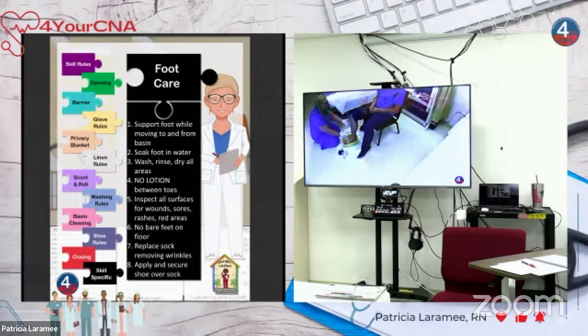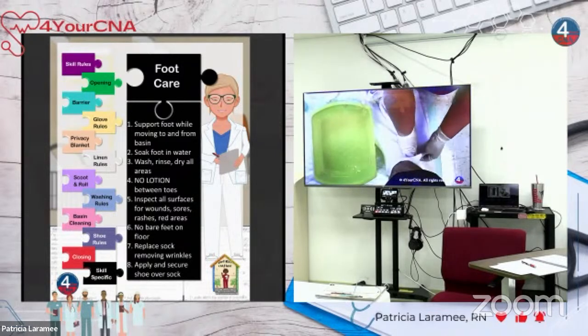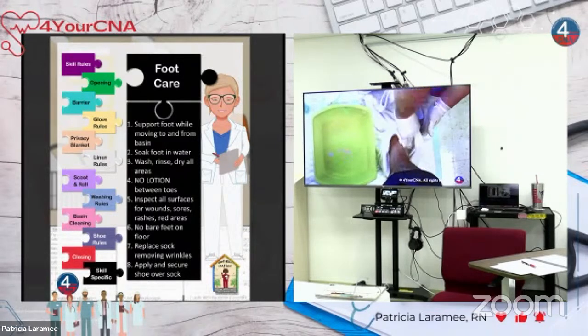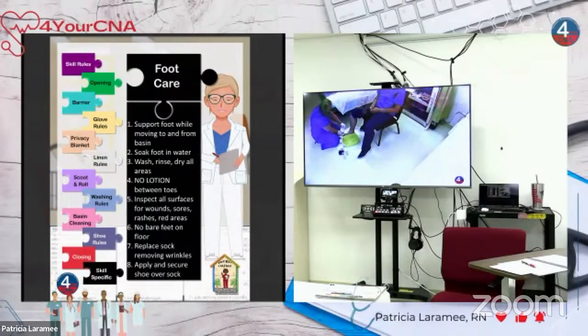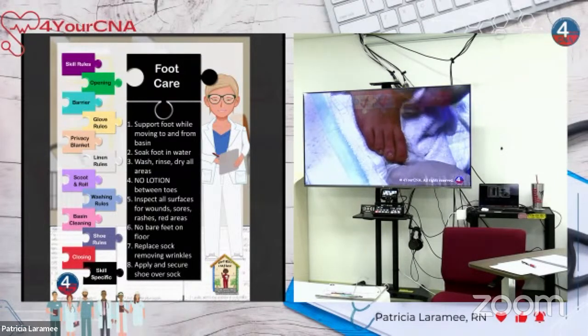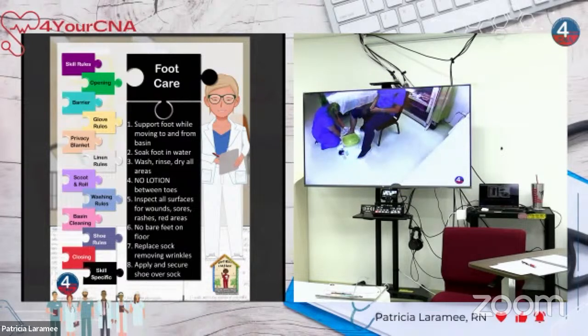Okay, I'm going to place your foot on the towel to dry. I'll ensure all surfaces are dried thoroughly. I'll take one of the narrow edges and go between your toes to blot. Dry the bottom of your foot.